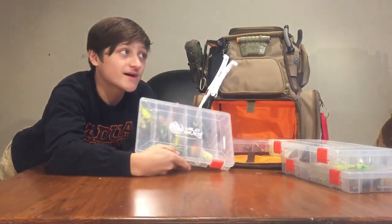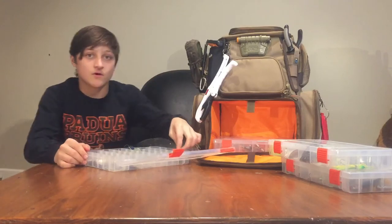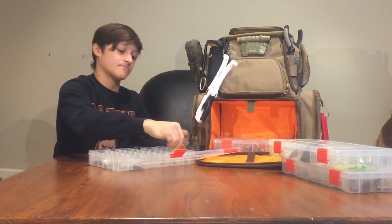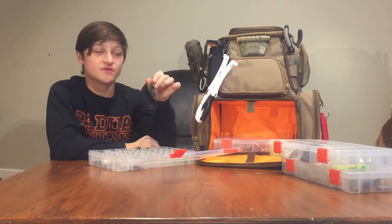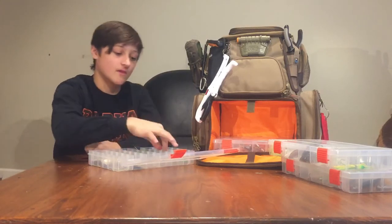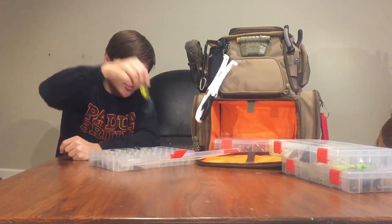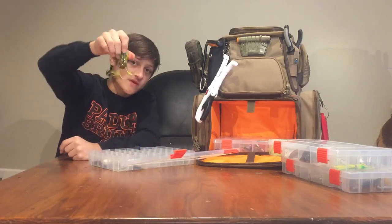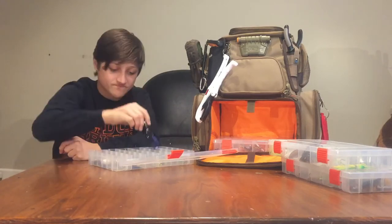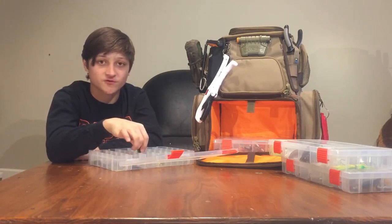This is my topwater box. I love topwater. In here I have one regular walking frog, and then another one. This is a junior, small one. I love popping frogs, so I have a lot of popping frogs. 1 popping frog, 2, 3, 4 popping frogs. I had more, but I lost a lot of them, unfortunately.